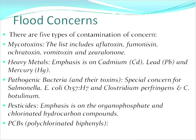I'm going to start off with a topic that we hadn't covered in the past, and that is flood concerns. There have been some issues around the flooding that could affect dairy farmers, whether you're shipping your raw milk directly to consumers or selling it through a co-op. So I just thought I'd hit some of the highlights. UVM Extension would be the point of contact for most of you to get that information. We are following up, and it's still a work in progress as far as exactly what's going to be happening.